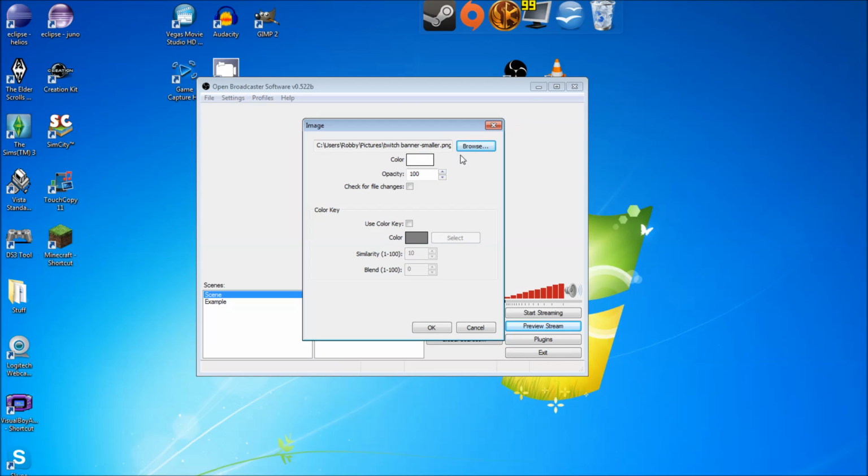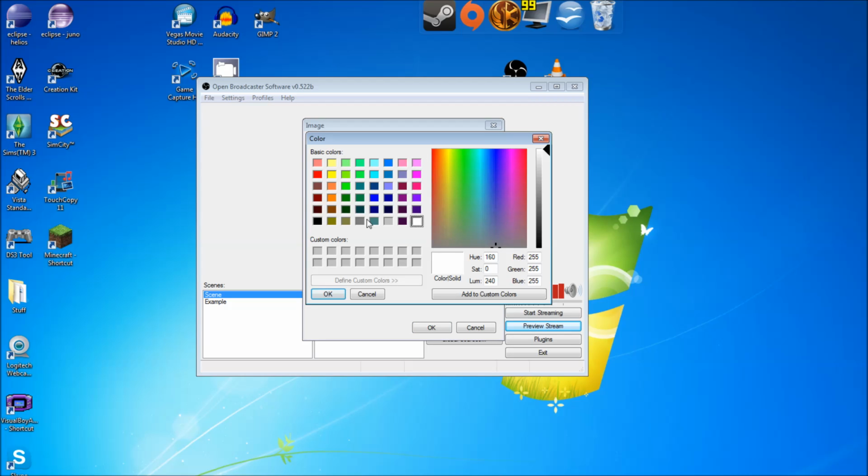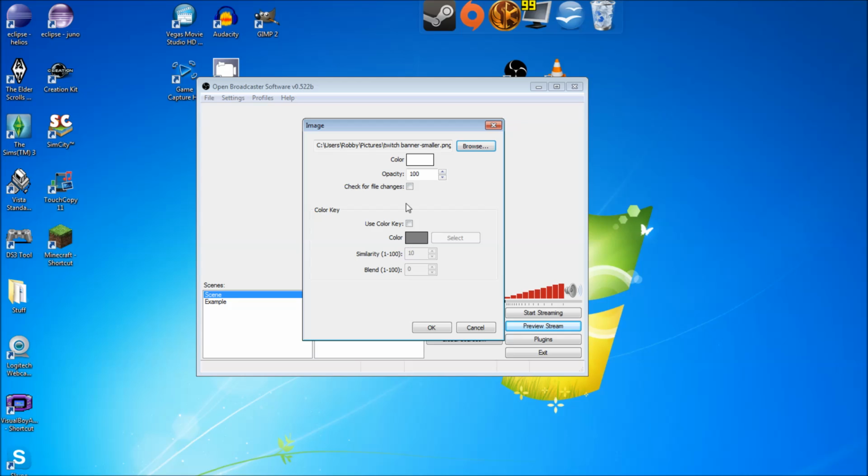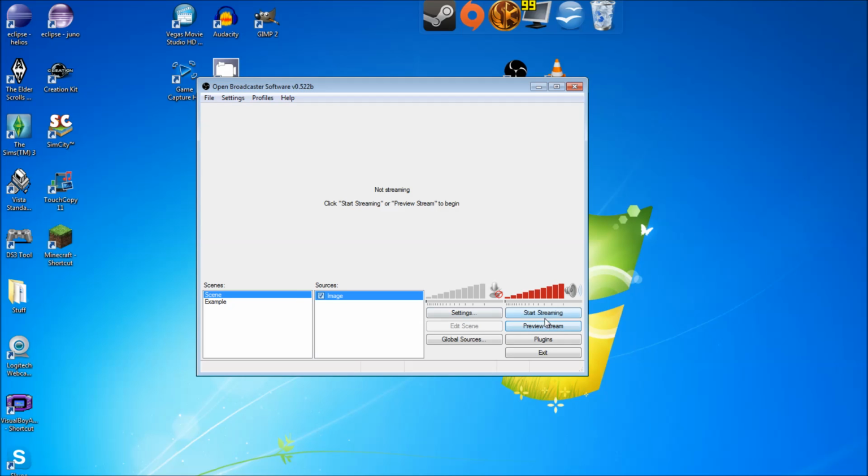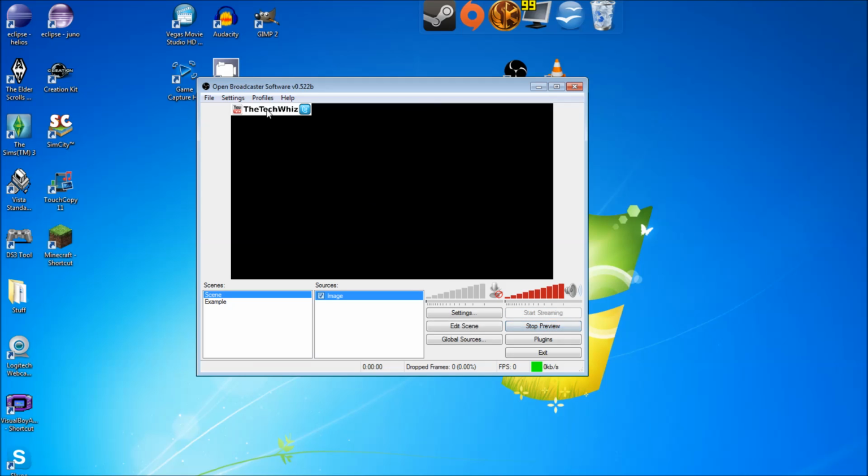So from here, once you have the image selected, the color is always going to be white by default, and that's just going to be the image as is. You can double click it and select a different color, and that's going to put kind of like, if you picked green, it's going to put kind of a green tint on it, things like that. But generally you just want to leave it white. Again, opacity, and check for file changes if you want. It's probably a good idea to check this, but I believe what this means is that while you're streaming, if you were to change the image file itself, it will update in the stream. So that might be something that you want to leave checked. I mean, you saw this in the preview earlier, but I'll show you again. You can have the image there for your stream.